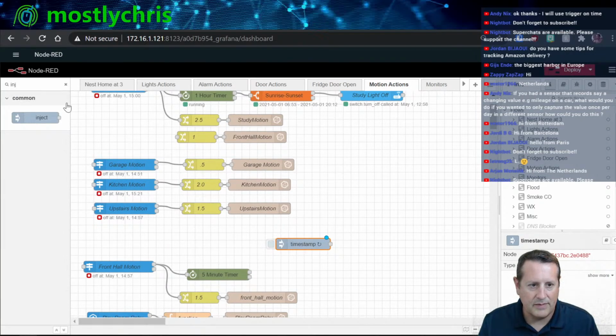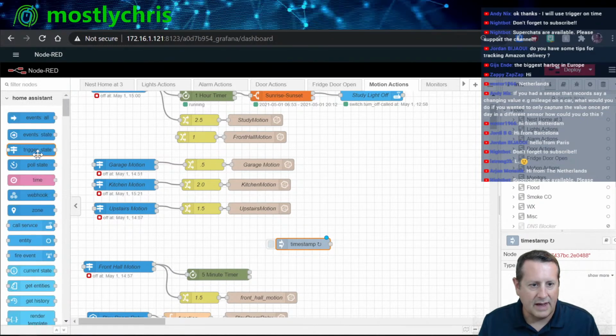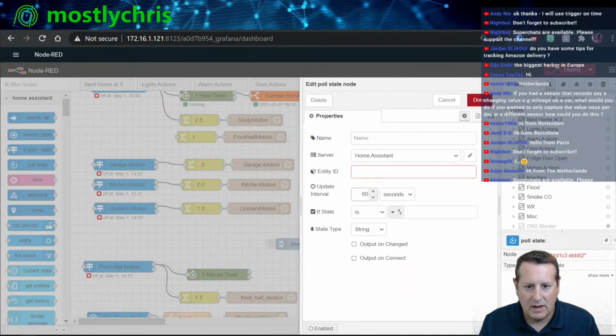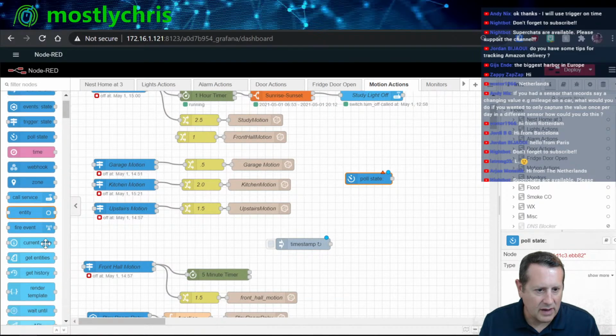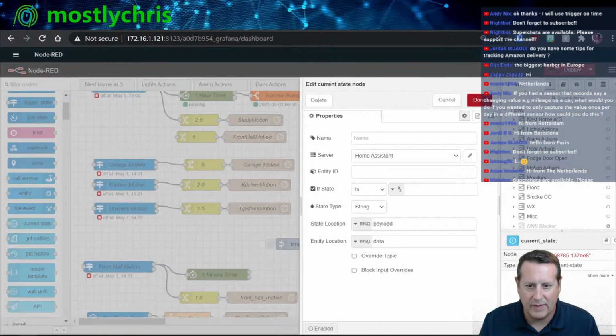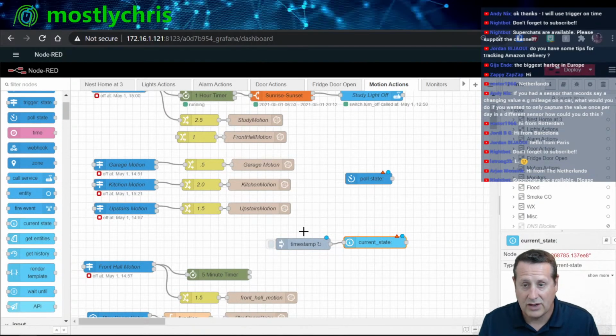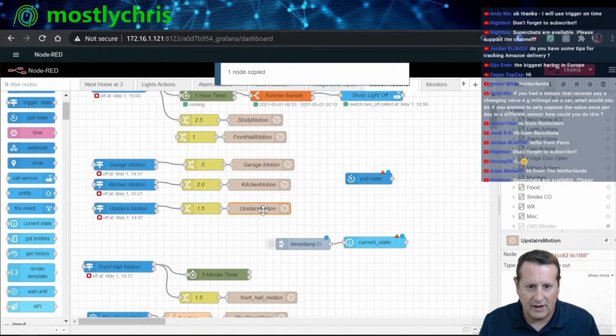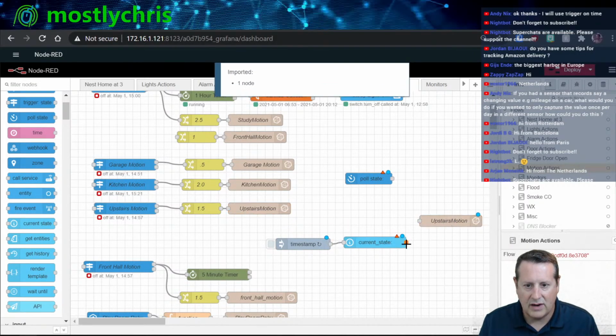You would take the value, so you would call the state of a device. Let me find it here. You would maybe pull, and this is probably even better, pull state. Update interval every 24 hours, maybe. I mean, there are different ways to do this part, but you would get the status of the thing. So you would find the current state here. You would connect those two, get current state, and then whatever that current state is, you would make sure you're outputting the actual value you're looking for, and you would take something like this Grafana node, and you would attach it here.